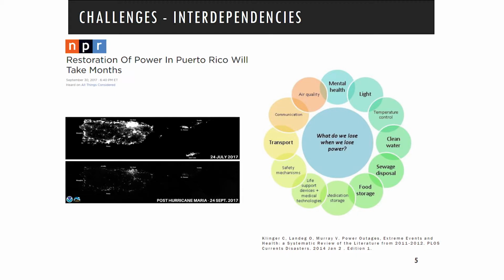Assessing network resilience comes with a lot of challenges. The first one and most important is interdependencies. These systems do not operate alone. They are actually quite interdependent and linked, especially with the technology of communications and information sharing. These systems are becoming more and more connected.